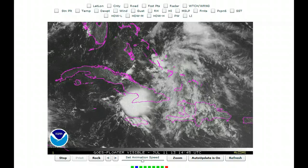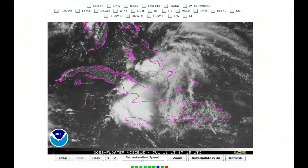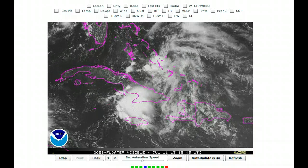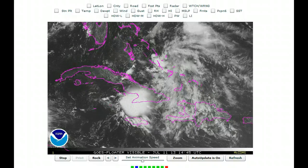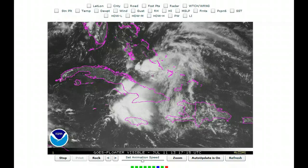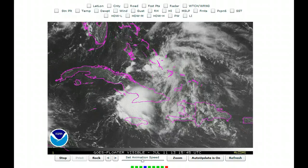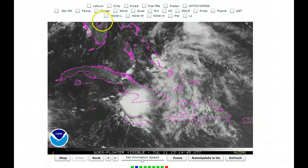And this is what I was talking about probably 4 or 5 days ago, that this area could become favorable for development if Chantal could get up in here. And I know some other Mets, and even the National Hurricane Center, were not too sure about this, but it's a classic trough split taking place up in here, and this is when you have to watch for development. Again, we're not talking about this thing blowing up into a big hurricane or anything like that, but hey, we could get a tropical storm out of this again, and it would be named Chantal again. And you know, the weekend's coming. People have plans up in the southeast coast area, so we need to be informed on this.